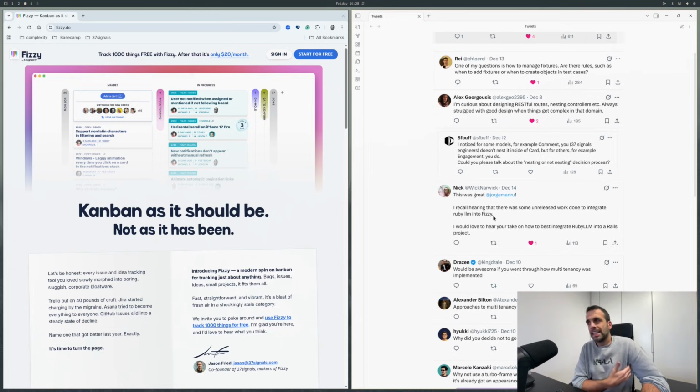Fizzy back in the day had a command bar where you could enter commands with a certain syntax. We built that. Then we thought of introducing an LLM-powered layer on top of that, so that you could use natural language to say things like close this card or assign this card to, I don't know, Kevin or whatever. We built that, and that was working pretty well.